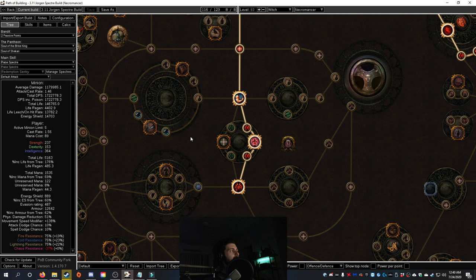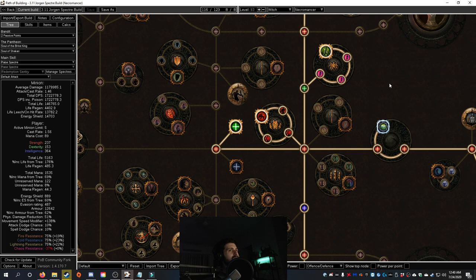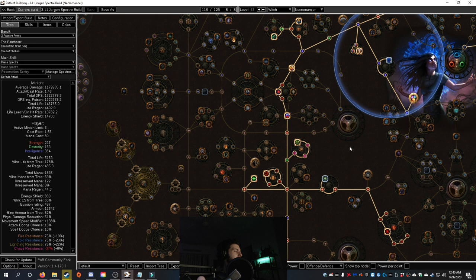Now, I have picked up Dex nodes here as well. The reason why is because of things like Desecrate and using projectile weakness and whatnot, we need more dex, and that's one of the limitations that I ran into in this build was dex, but you know, you can get around that with crafting appropriately.